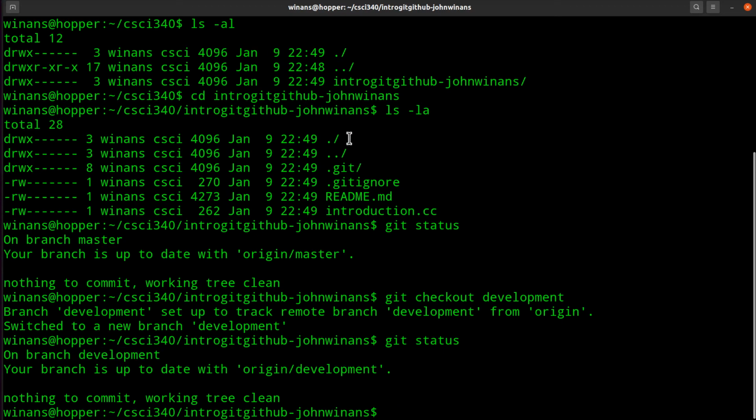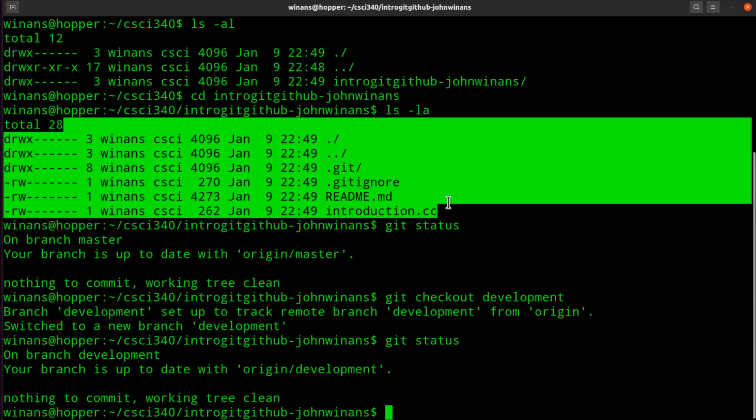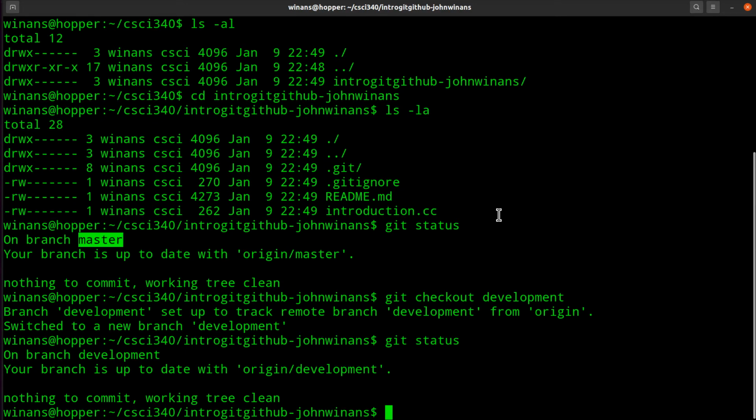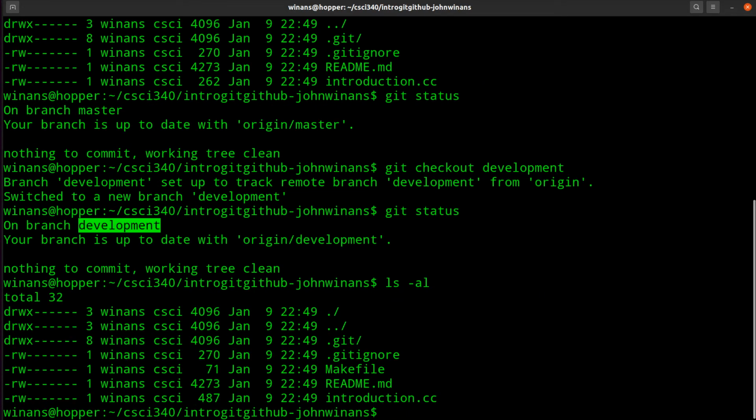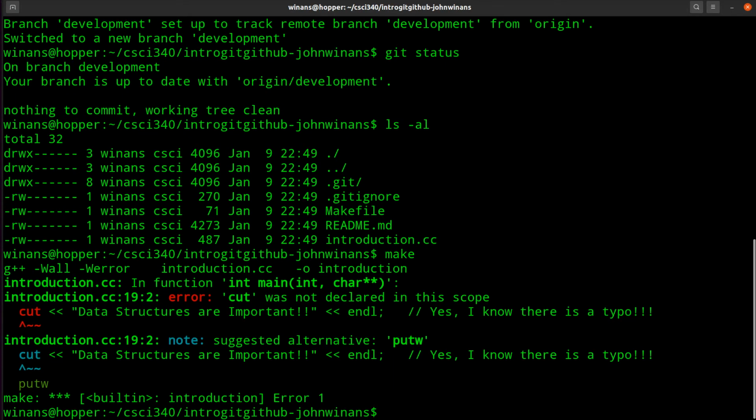Now, look what we did when we first cloned it. Where's my makefile? It's not there because I was on the master branch. The master branch is older than the development branch, right? So I switched over to the development branch, and now I've got all my files in here. So don't ask, my files went away. You need to be on the right branch. This is somewhat unfortunate, but you need to move around independently on each one of the different machines that you're working on.